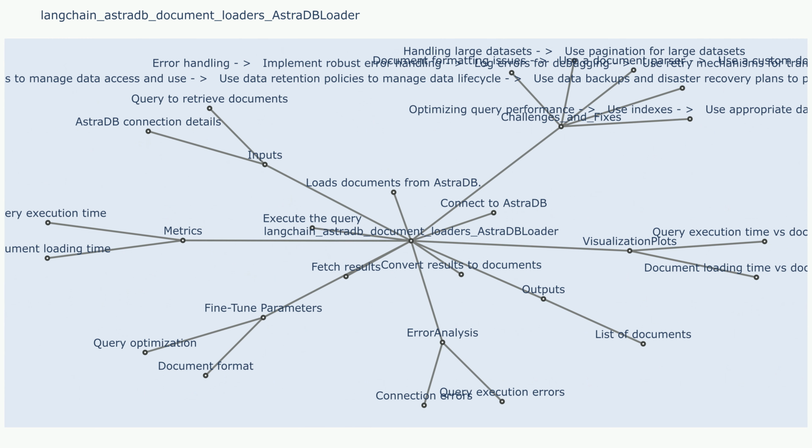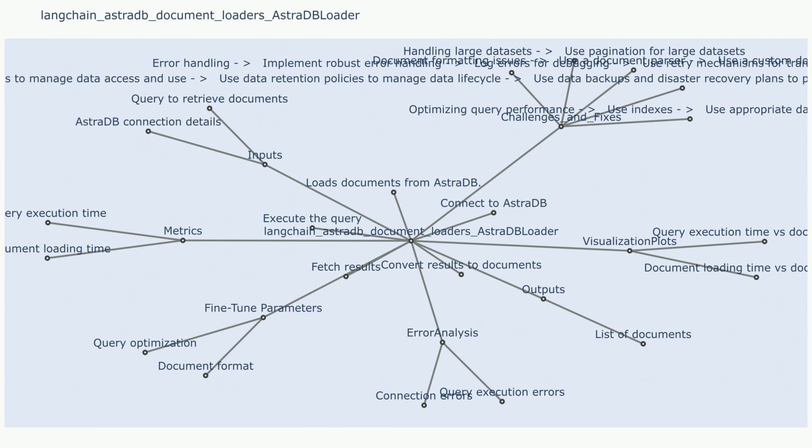Challenge 1. Explain in detail slow loading times. If the Astra DB database is large or the query is complex, the document loading process might take a significant amount of time. You might experience slow loading times if your database contains millions of documents or if you are performing a complex query that requires extensive database operations. Consider optimizing your Astra DB query for efficiency, using indexes if applicable, and potentially using a dedicated database instance for higher performance.